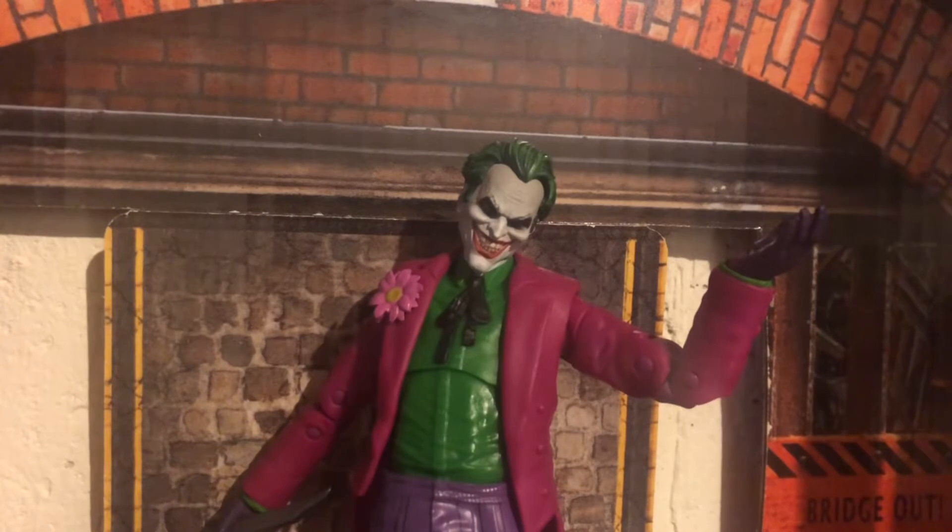I got really hyped about this. If you know me, I'm a huge Joker fan — I think that's common knowledge. He's my favorite character in media, I fucking love this character. If you follow my Instagram at Seeker_Blade, you'll be familiar with that statement because like every other picture I post is a Joker figure, because those are the ones I like taking photos with the most, especially new Jokers. I've posted several photos of this dude on there, and I've only had him for a little over 24 hours.